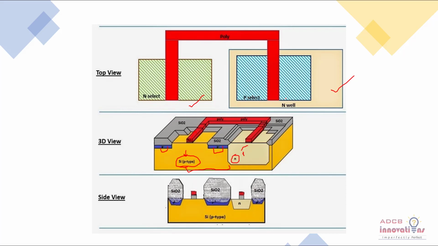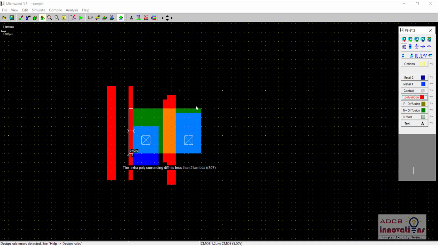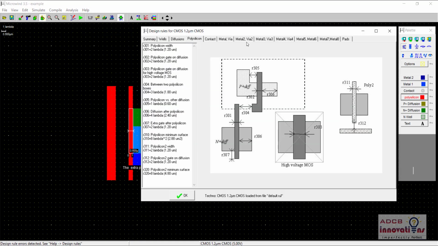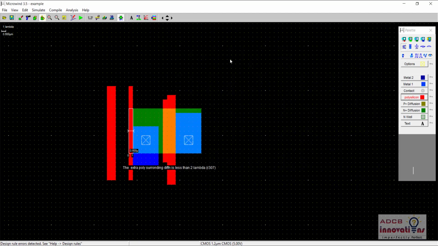So this is how the layout of an inverter actually looks like. So I hope it is a bit clear about what a layout is and how we generate a layout. All right, and one thing we need to make sure is that we check the design rules, that is, if our design is correct or not. For that you can again go to help and see the design rules manual, so you will be able to understand all the design rules. So I hope what a layout design is is clear. So I hope you are able to understand.